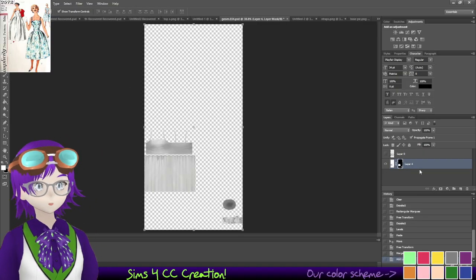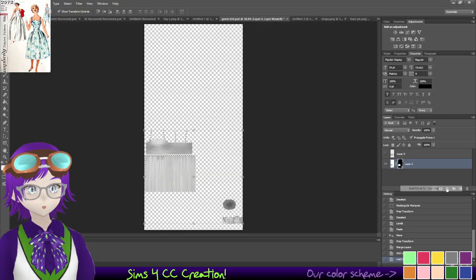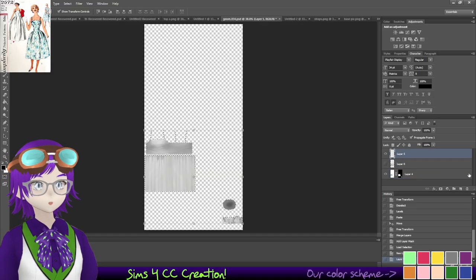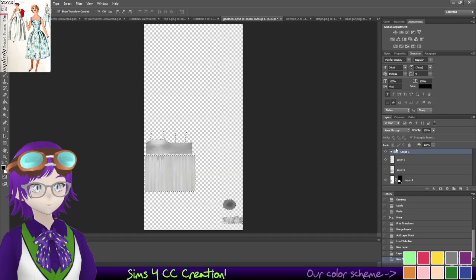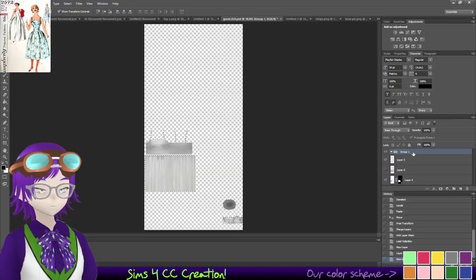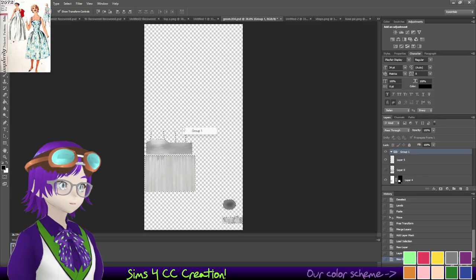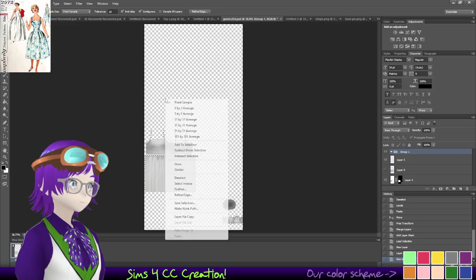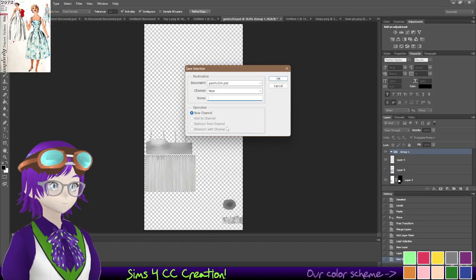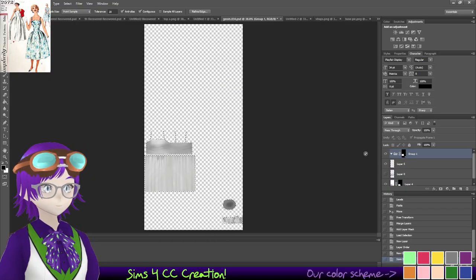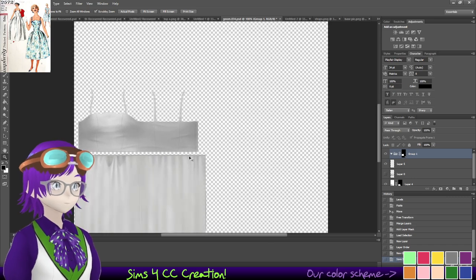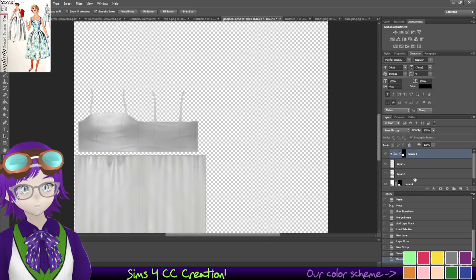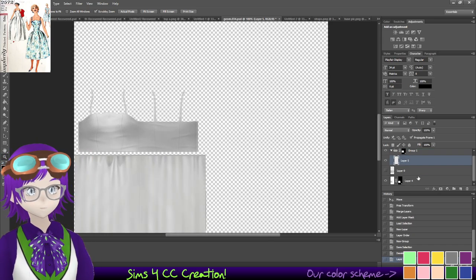Layer mask from transparency. Add mask to selection. And this is where we're gonna do all of our coloring.